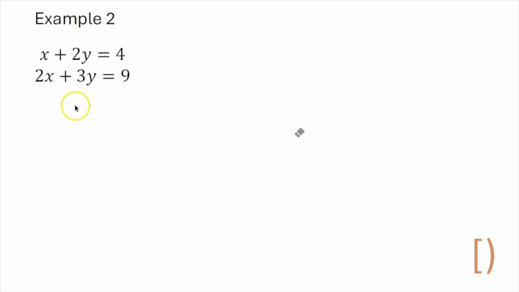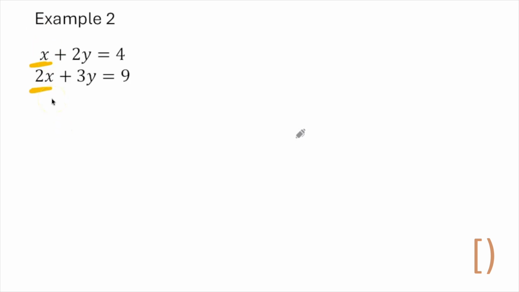So what we do instead is we go back to here and we go, okay, which variable can I eliminate? We want to force it to happen. So the way we're going to do that is we're going to multiply either the top row or the bottom row, or sometimes both rows, by a number to make these cancel out. So in this case, I think we're going to focus on the x's. If I want these x's to cancel out, I have a 2x down here. I can make the top one a -2, and then when I add them, they would cancel out.